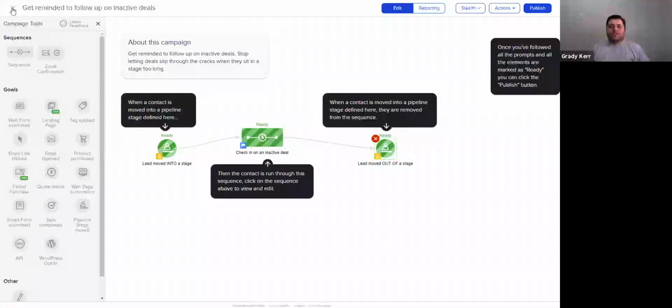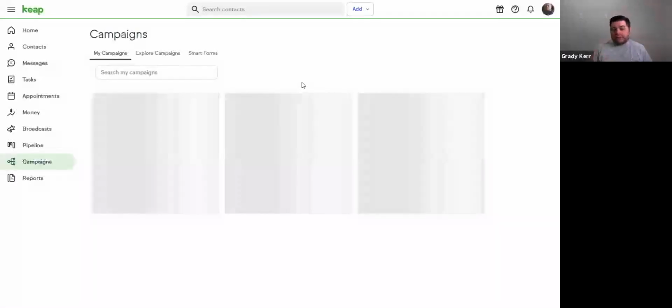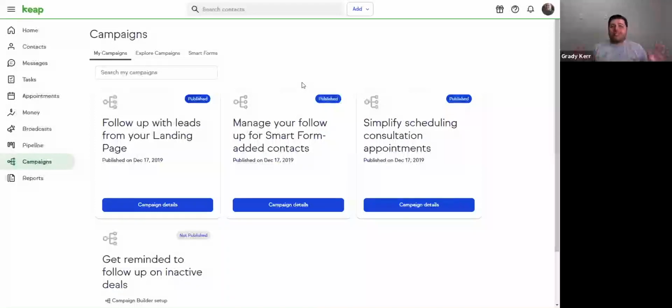But there are options here for deeper automation, more than what just the pipeline presents itself. But I would say work with what you're comfortable with. You might feel comfortable with just starting with, I just want to organize my stages today and put a deal in there and move that deal through my process. And that is a great first step. You might want to take it one step further and say, I know my process already, and I am doing a lot of the same things over and over again. And you can throw in some of those little automations that occur natively in the pipeline. Or you might say, I actually have a really robust process, and I want to use Campaign Builder to enhance that. Wonderful. Do that. But just work at the speed that you feel comfortable with.